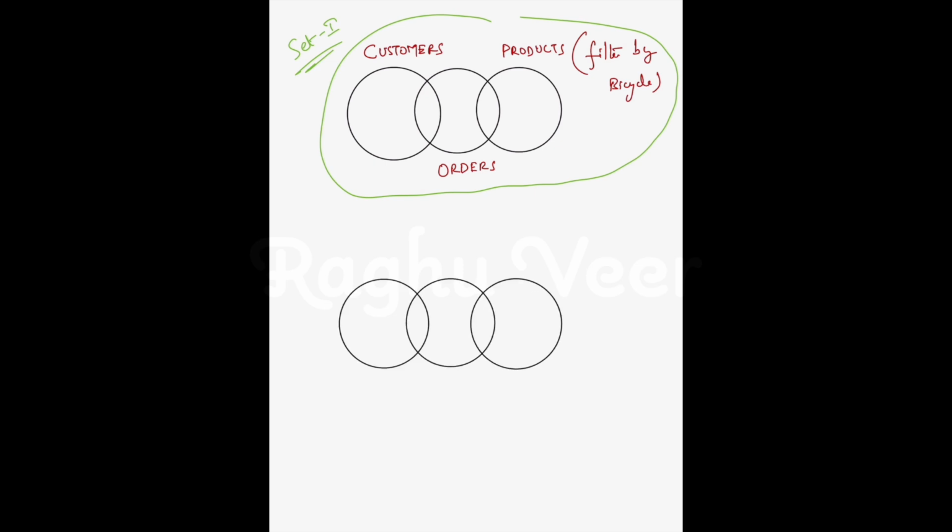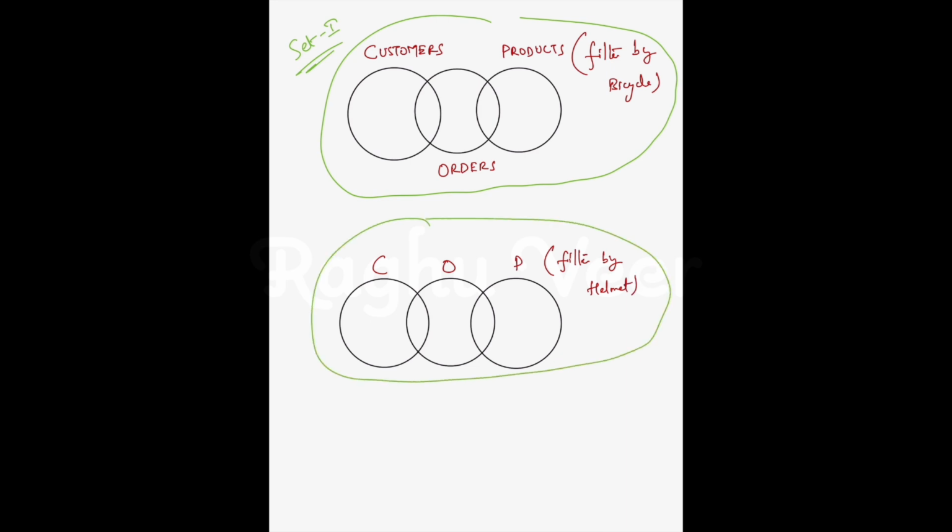Now we'll do the same process again of joining customers, orders and products tables, and this time we filter by product helmet. Now we got another set of customers who ordered only helmet. Let's call this set 2.